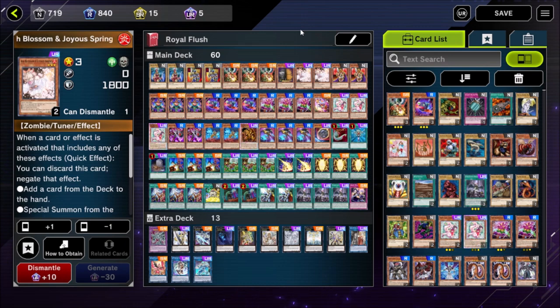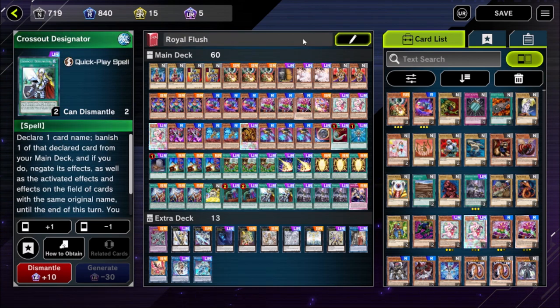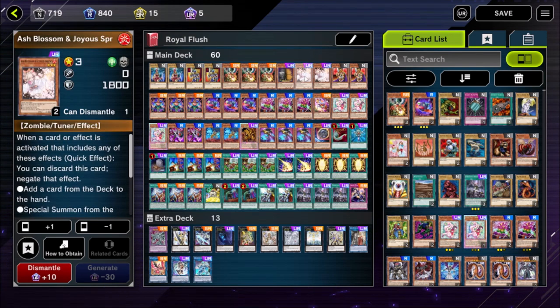We play two copies of Ash Blossom and Joyous Spring. This is great against opponents' Maxis if we need to, and it's also good against other opponents setting up. It doesn't end the turn quite as often as Droll and Lock Bird, but it's also the card that we don't want to see played against us the most, and we have our Crossout Designator, and we have two just in case we draw one, to make sure that we can negate the Ash Blossom. But essentially, how powerful our deck is mostly goes around how easily we play around Ash Blossom and Joyous Spring.